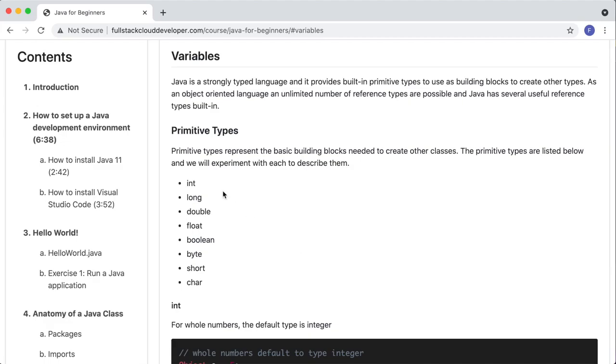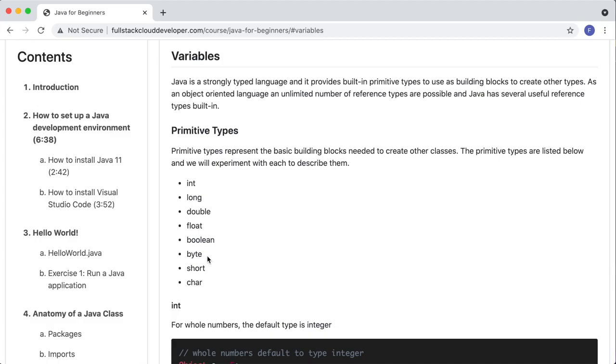The primitives in Java include integer types, which are numbers without any decimals, right? They have integer, they have long, they have various sizes of numbers without decimals. But integer and long are the more popular ones. And then they have types for numbers that have decimal values, and that's double and float. And then they've got boolean, true and false, and then they've got byte, which is a very small piece of data.